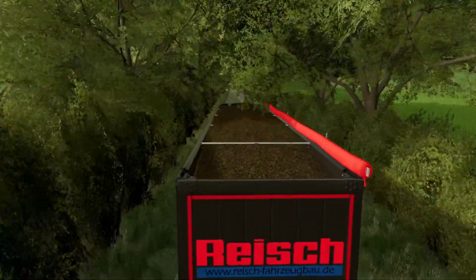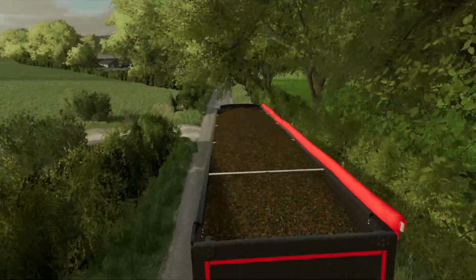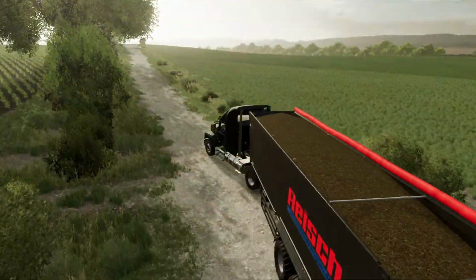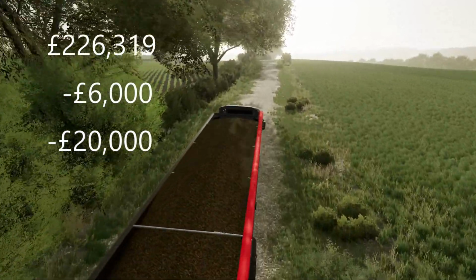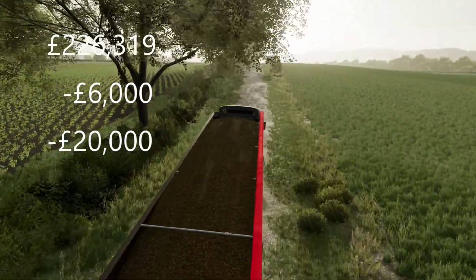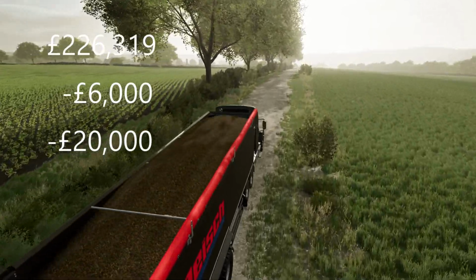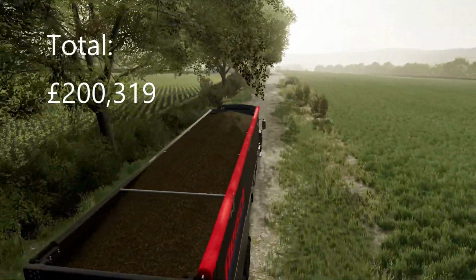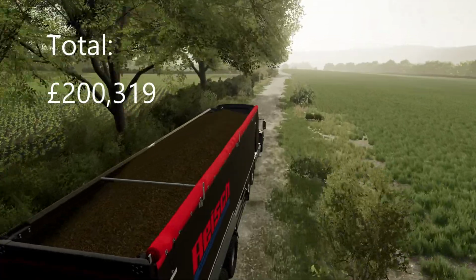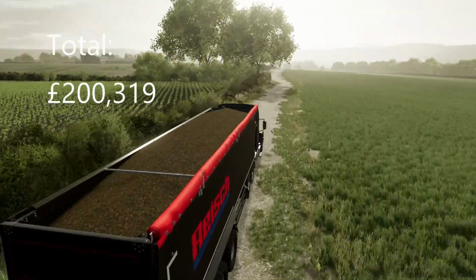The insurance have paid out and paid for the majority of a new one, but to just get the equivalent, Robert and Julie have had to put £20,000 towards that. It is, for all intents and purposes, the same capacity, the same spread width. It just is a different manufacturer, so it's silver rather than black, and it's a slightly different colour. That's the only difference. I think it might be marginally different on the power it requires.